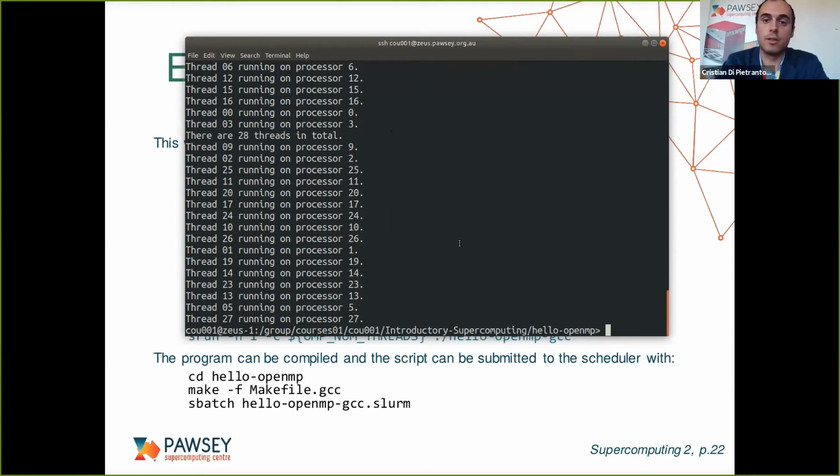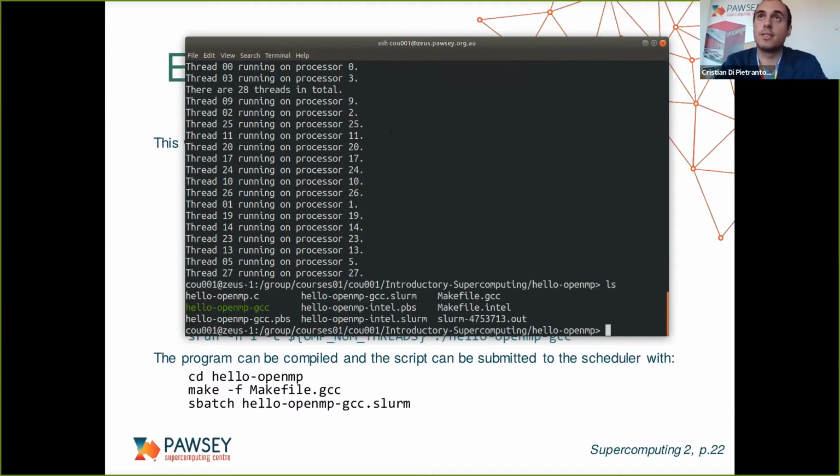Another fact that we can notice from this is that you have multiple threads running, in this case in a single process, but if you have multiple processes also, all the output will be redirected to this single file. Unless otherwise stated with some special option, all the output will be collected in this slurm-ID.out file.